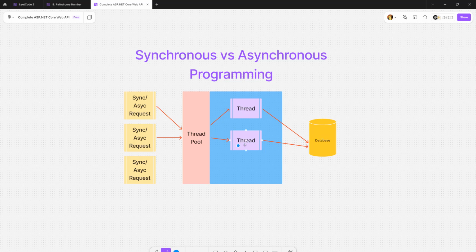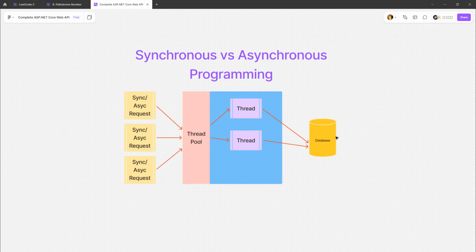In the meantime, if we receive another request, now the thread pool sees that there are no threads available, so it cannot assign this request to any thread. After some time, it will return response 503, which is service unavailable. So that is the problem in synchronous programming.